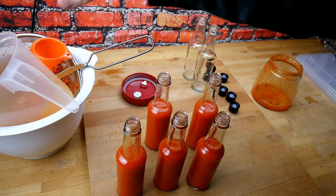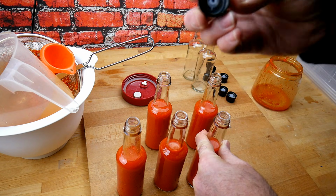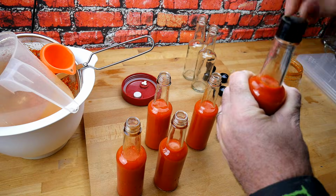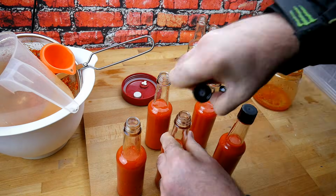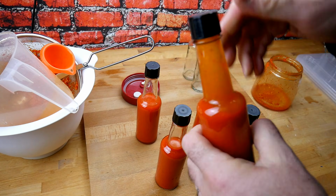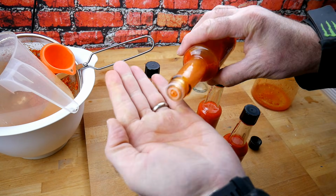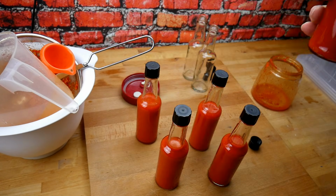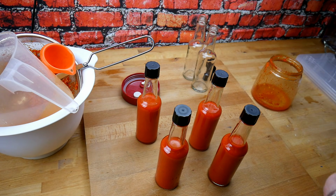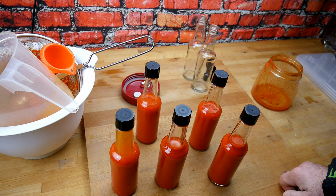So there we go, we've finished our Tabasco sauce. All we need to do now is put the cap on. You can see there's that little inner bit. When I screw this on, it's going to seal over. There we go. You can hear the cap pop on. And when you open it up, you have that cap on the inside. You can see it comes out and drops. Really impressed with that. It's got to be one of my favorite sauces. Actually, definitely is my favorite sauce that I've made.